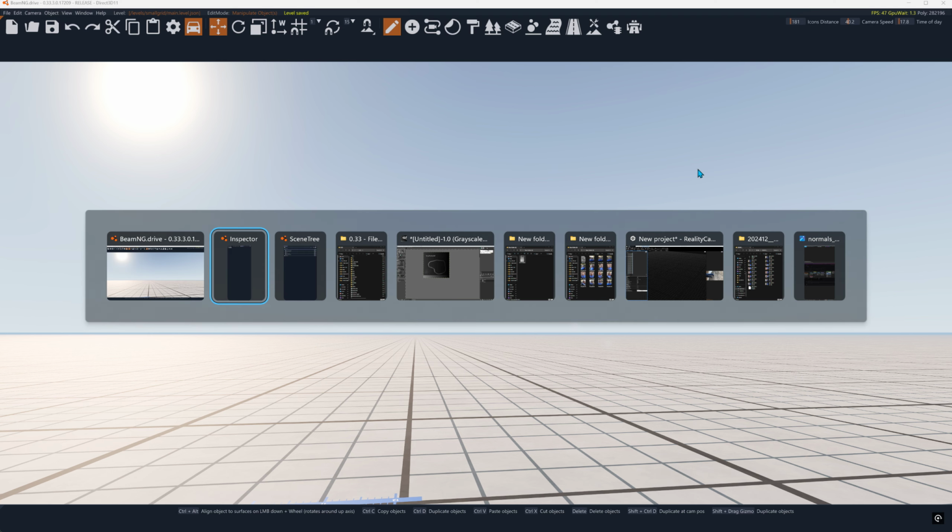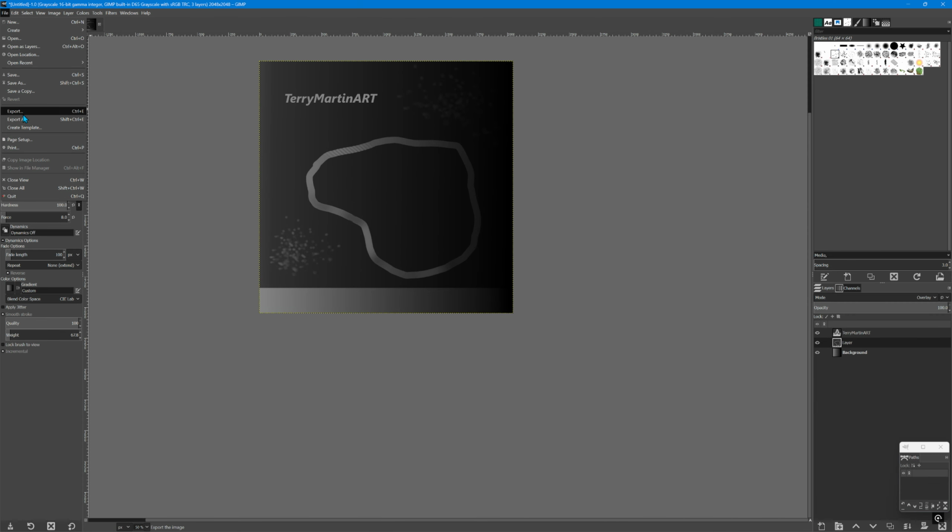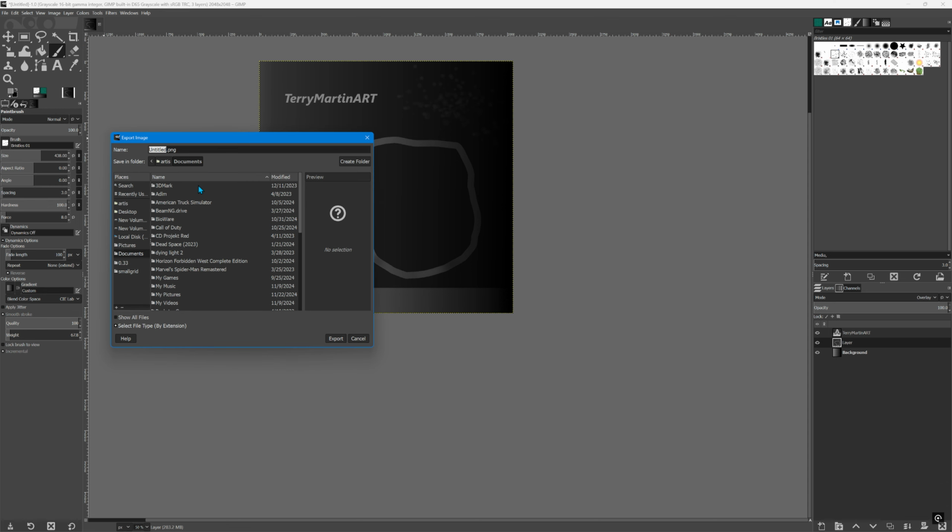That just created in the user folder a folder for that level that you can export your image to. Export as. Find the level and then just paste it right in the root of it. I'm going to overwrite that base map with that base map. Doesn't matter what you name it.